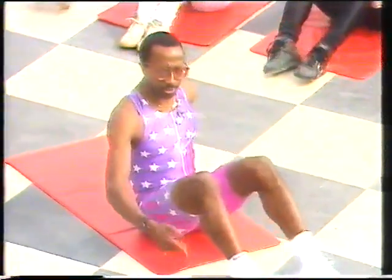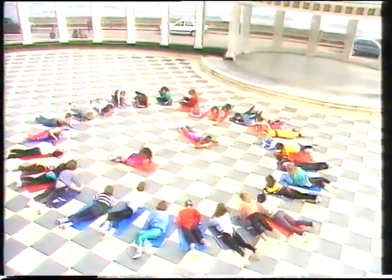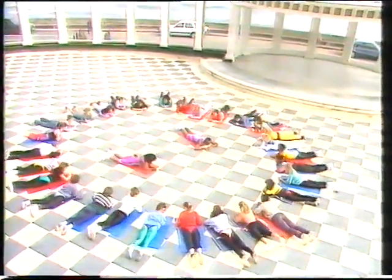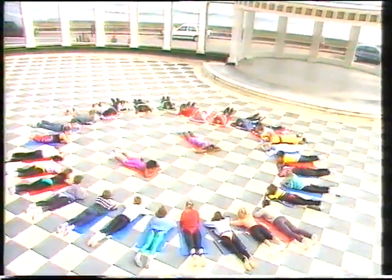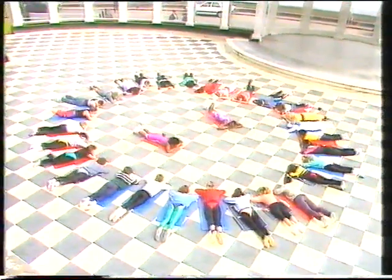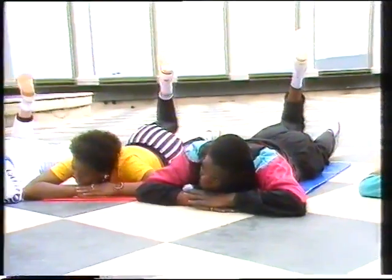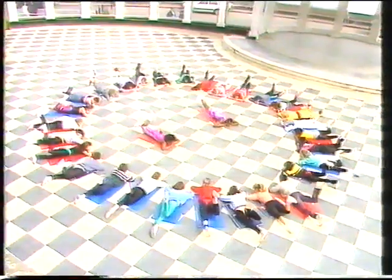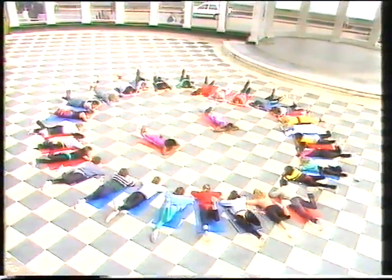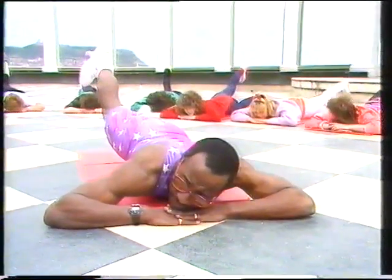Good. Everyone up. You're going to go onto your stomach. Now, this is a method of isolating your hamstring and your quads, all right? Put your head down on your hands. Turn it to the side. Okay, take your right leg and lift it. Now, if you flex your feet, that means you push your heel up towards the ceiling. What you're going to do is extend outwards and bring it in. Straight, out, and in, and out, and in.